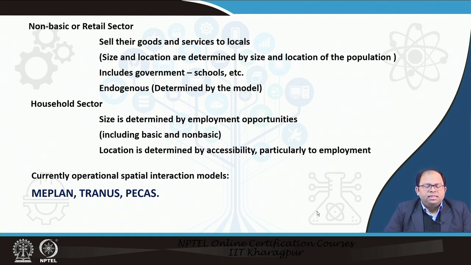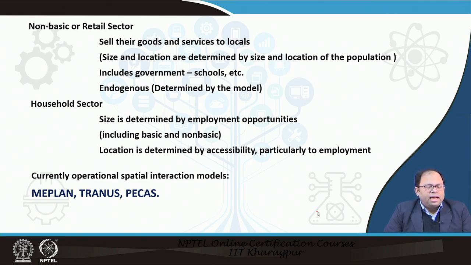And then of course there is the household sector, whose size is determined by the number of employment opportunities, which includes both basic and non-basic. That means basic jobs result in a certain number of employments, and then when the non-basic jobs came out because of this employment, another set of residences came in supporting these non-basic jobs, and this keeps on iterating, and location is determined by accessibility, particularly to employment.